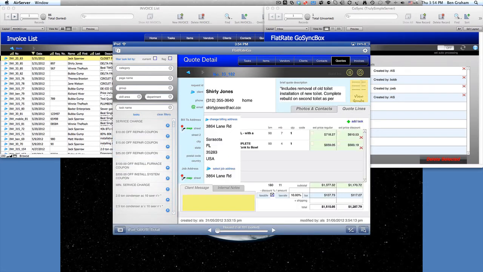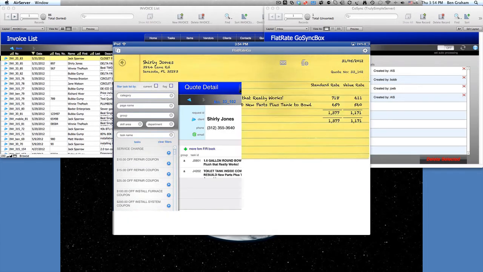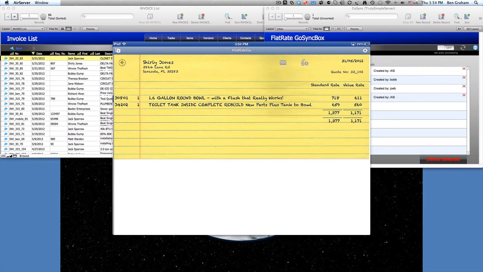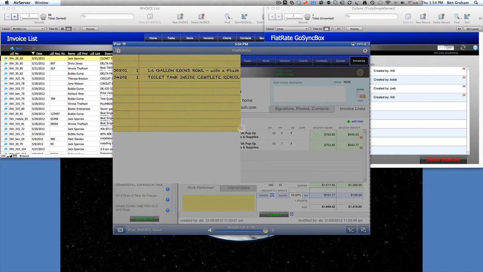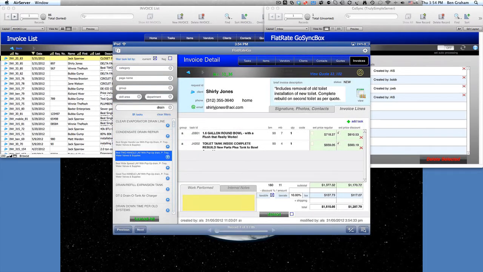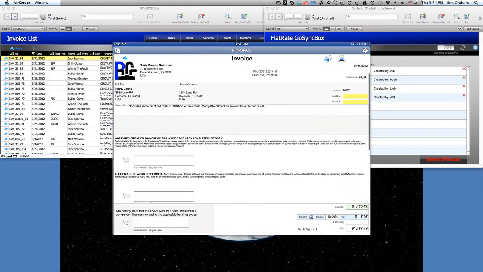Go ahead and look back at our quote. There it is. So if Shirley's going to go for everything, you just touch that, and you can see that that's selected our quote items. And we'll turn that into an invoice. There we go. Got an invoice ready to go. You can view the invoice like so and see that on screen.